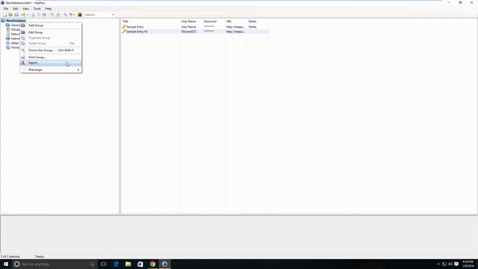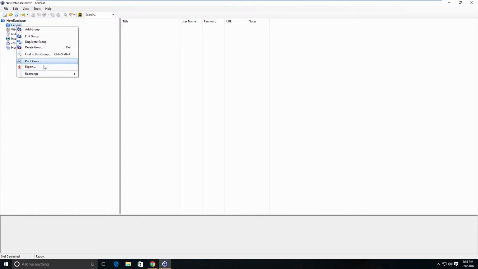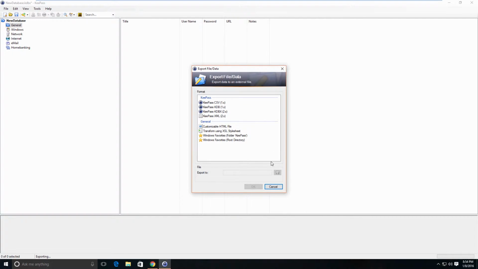So let me give you just one example from my work. We have a QA team that needs to connect to a few servers. Basically, those are test servers around the world. What we do, we created a separate folder for those test servers, and all the credentials are saved there. And whenever we change anything or something happens and they lose the file or something, we can go ahead to that folder, click export, and just export to them the file.